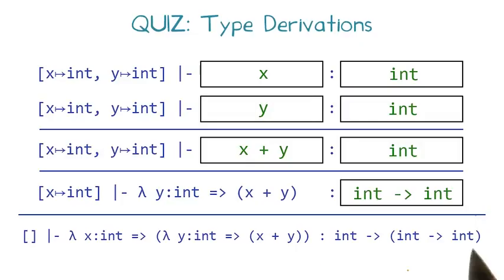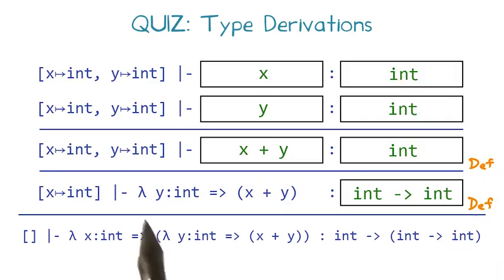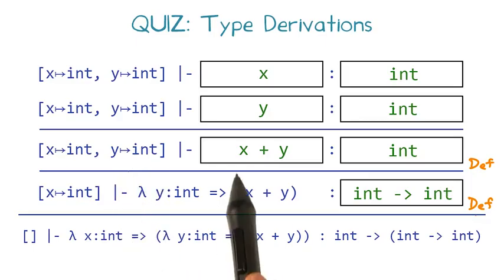We need to apply the def inference rule schema to the last step in the derivation. This means we need the mapping x to int in the environment of the hypothesis, and we now need to prove that the type of the output expression is int arrow int. The expression lambda y of type int yields x plus y is now the conclusion of another derivation, which is another instance of the def inference rule schema. We add the mapping y to int to the environment in the hypothesis, and it is now required to prove that the expression x plus y has type int.